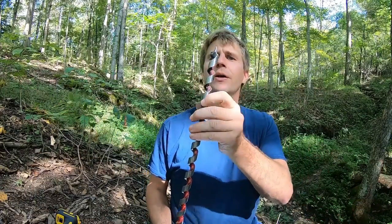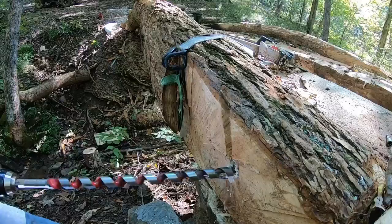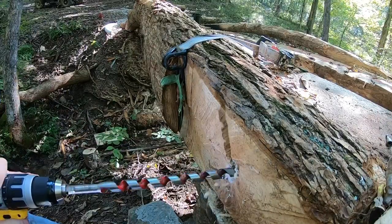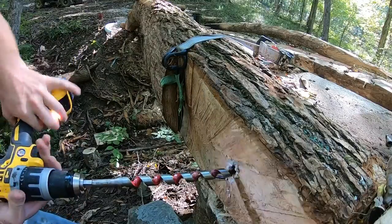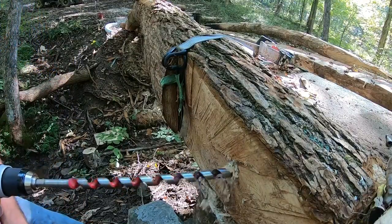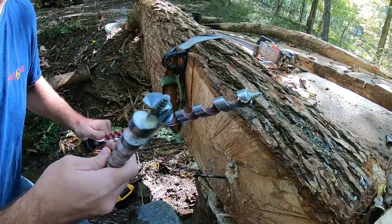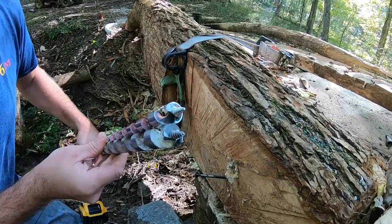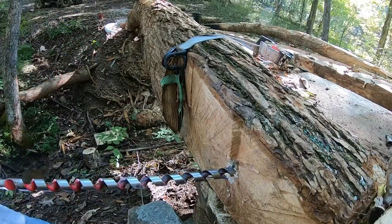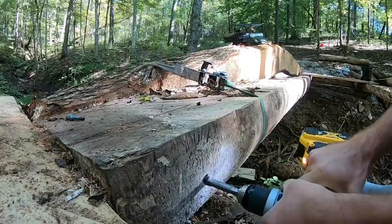But this one I had laying around up in the barn - it's old, significantly duller than that new blade - but let me show you. This one actually pulls itself like it's supposed to. Look at it. I don't have to push on it - it's just gone. Somebody riddle me - teach me. Why does this one work better than this one? What should I be looking for when I'm looking for auger bits? They look identical, the pitch is very similar. I'm betting somebody in the comment section will know though.